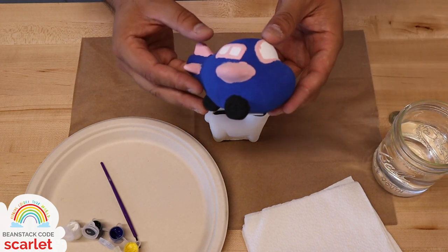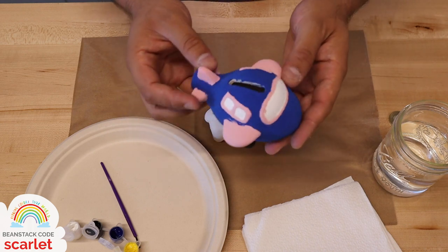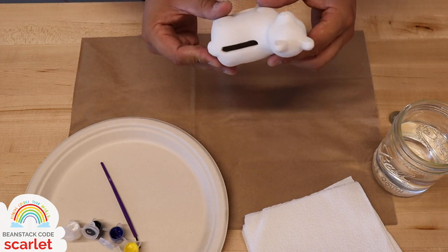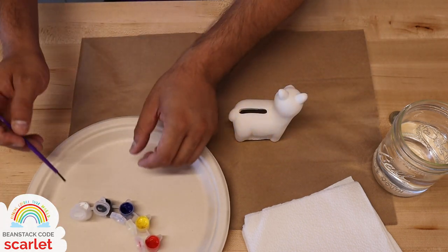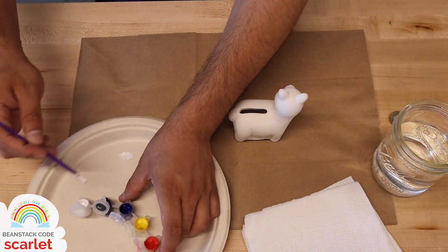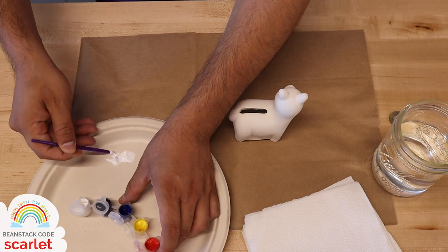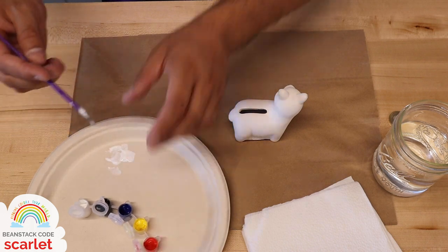Here is a sample that one of our colleagues put together — this is a plane. She painted it and it looks really good. First thing I'm going to do is decide what colors I want to paint this llama. I think I want it to be a nice gray. I need to mix white and black to get gray. I'm going to do mostly white because I want it to be a light gray, and then add some black to make a grayish color.